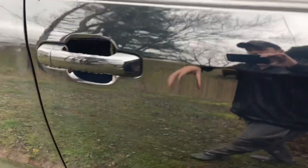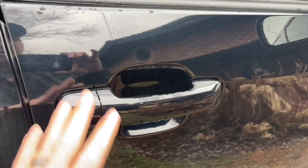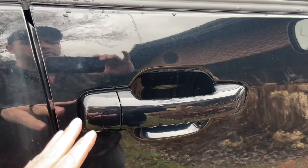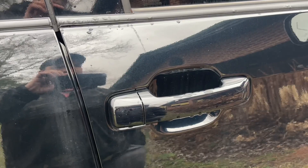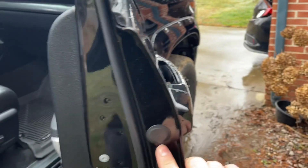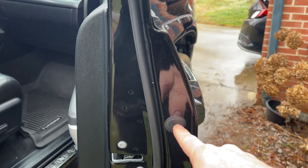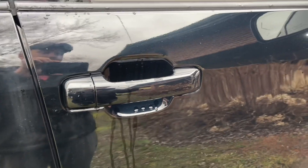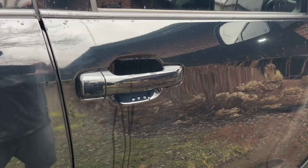Now let's take a look at the door handles. These are the original door handles I put on about three years ago and they have held up flawlessly. These are an OEM part — Sparks Parts either paints them or has them painted. When you order them, you just put in your paint code and they ship them out ready to put on. These are really easy to install. There's a little cap on the inside — you take that cap off and there's a little screw in there that you unscrew. Then you just pull the piece off and the door handle comes off and you replace it. It probably didn't take me more than 15 or 20 minutes to do all four handles, and I'd never done anything like that on one of these trucks before.